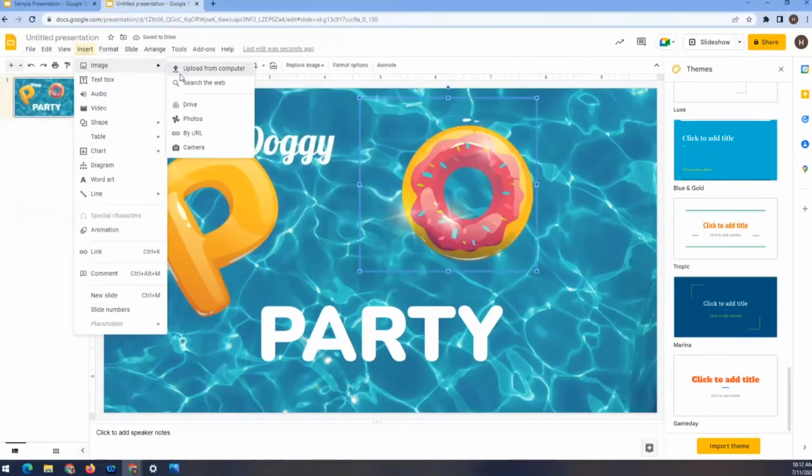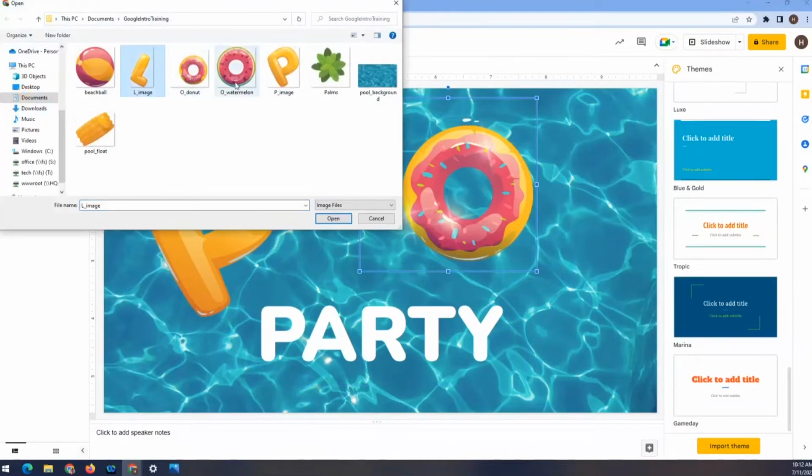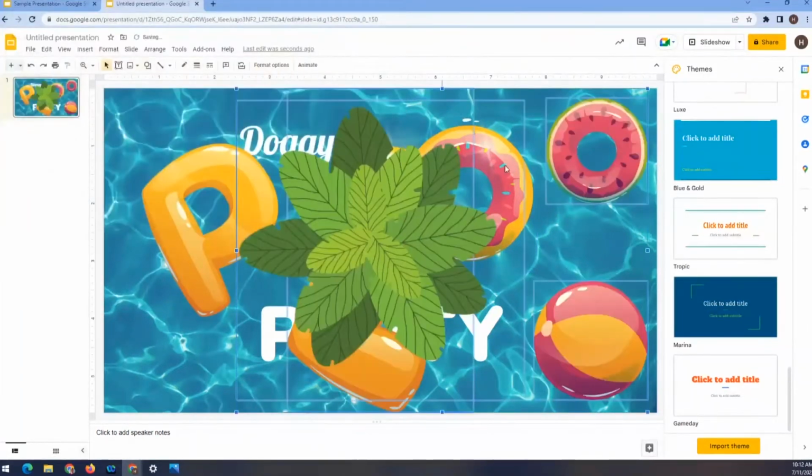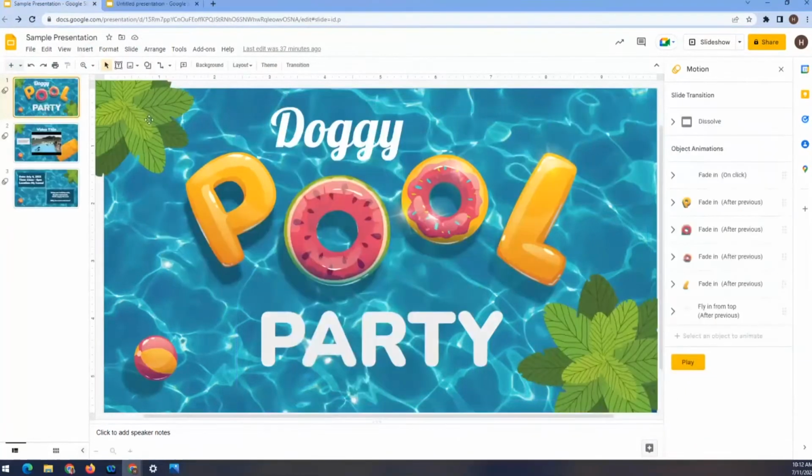And if I hold down the control button as I click, I can go ahead and choose many, click open, and they all appear on the page. Now I can just start working with all of these images. If I refer back to that first slide, I have my palm leaves up here in the corner, and they're much smaller than they were when I just loaded them.